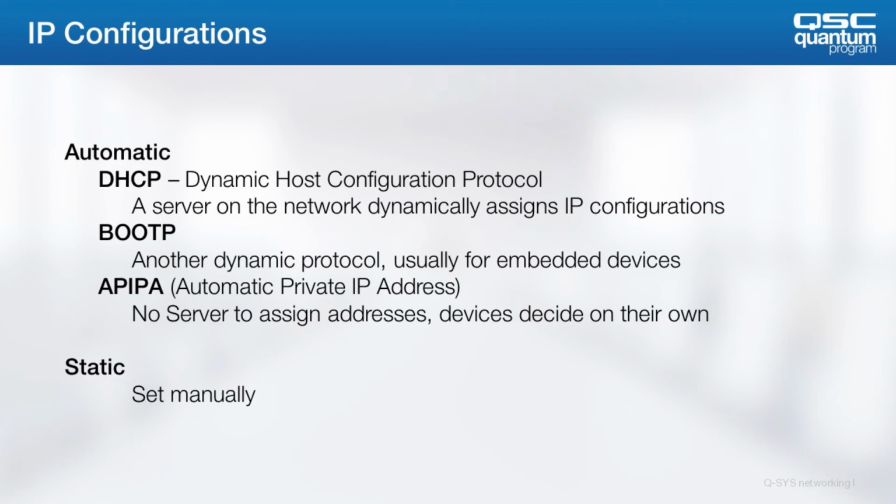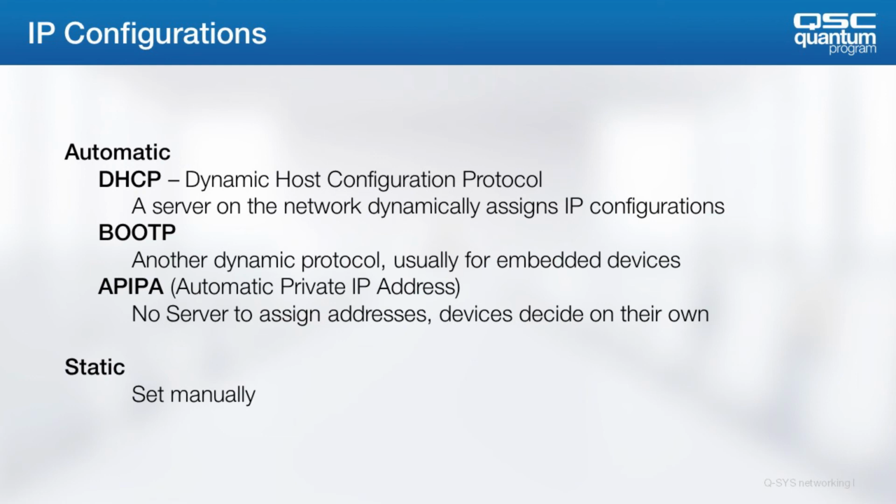If a device is configured for automatic IP addressing and there's no DHCP server on the network, it will often use the APIPA scheme to assign one itself. If you see an IP address starting with 169.254, this is most likely the case. These are defined as Class B networks. If a device receives no reply from a DHCP server and it supports APIPA, it will send out a broadcast that says, "Hey, I'm thinking about taking on this address in the APIPA scope. Does anybody object?" And if another device doesn't reply saying it already has that address, it assumes it's safe to use. If it does get an objection, it will repeat with a different address.